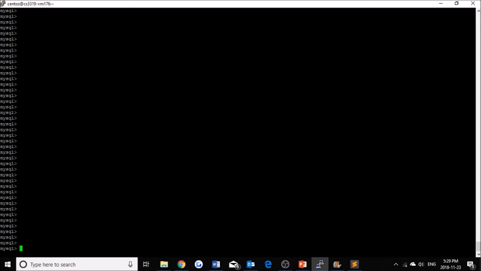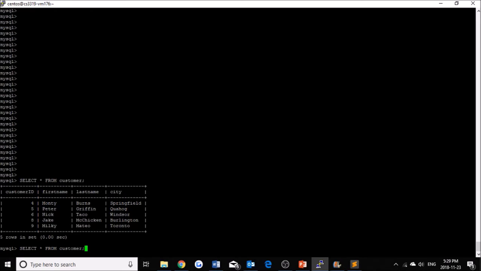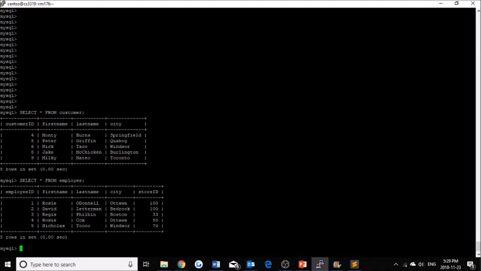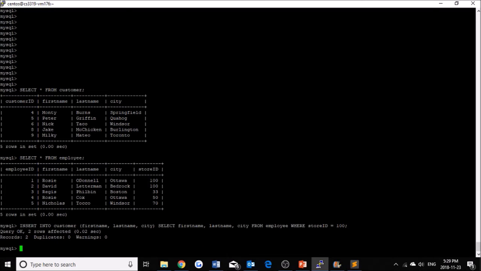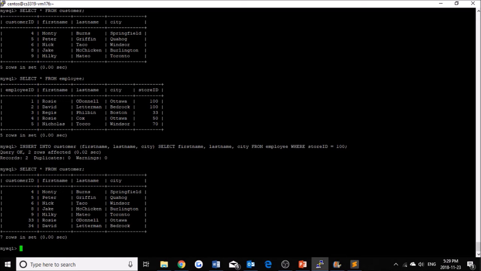Now I'm going to do a live SQL example where the function has a where statement just to show you guys that. And as you can see, the tables are back in their original state, each with 5 rows. And this is the function I'm going to run. As you can see, we have a where store ID equals 100, so only Rosie and David should be inserted into the customer table. And now I'll run it and show the customer table again. And there you go. As you can see, Rosie and David have been added.